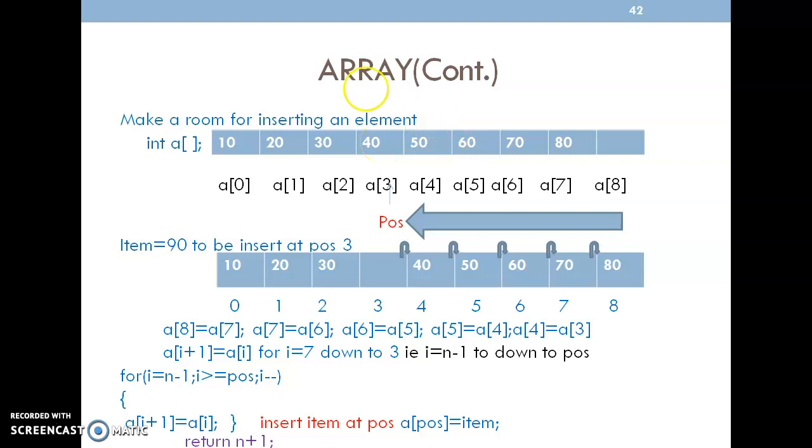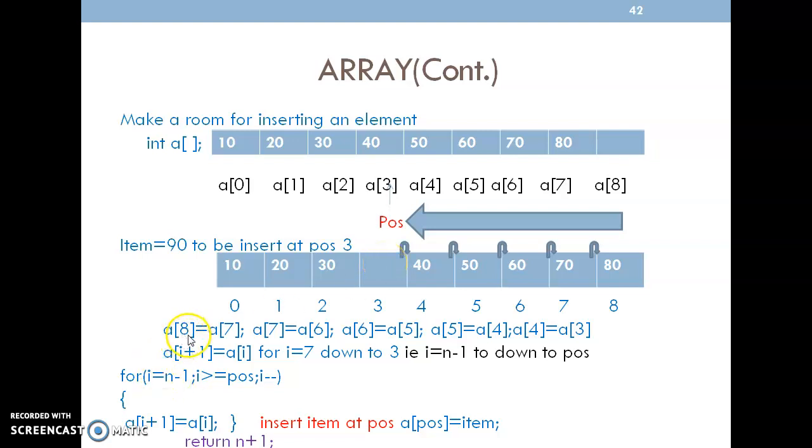If I want to insert the element at this position, then first I have to move the 80 element to the next one. So first shift all the elements from the right, then come up to the position. First shift the 80 to the next place, 70 to the 7th place, 60 to 70, then 50 to 60. Then at this place we are going to insert the element. That is why we are traversing from the last to the position. So the first step is to move the value from the 7th location to the 8th location, 6 to 7, 5 to 6, then 4 to 5th location, then it becomes empty. At that time we are able to insert the element.